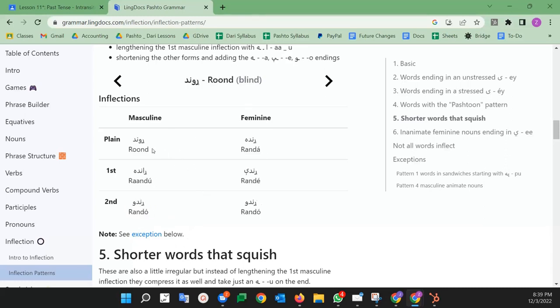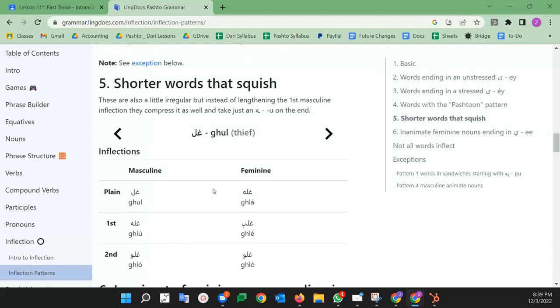But notice that all these other ones follow that same pattern. So Run, and then Aranda, and then Arando. Okay, so they're all following that, even though it's this kind of weird vowel lengthening going on. Okay, so then in the feminine, we have A, E, and O. So notice that's actually really similar to some of the other patterns we've seen, the A, E, O pattern.